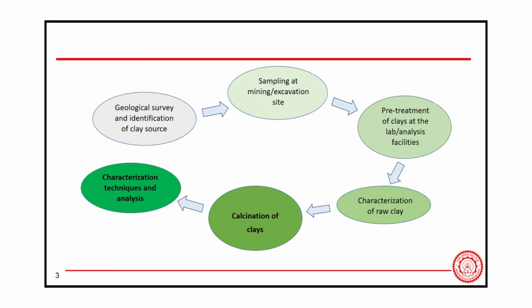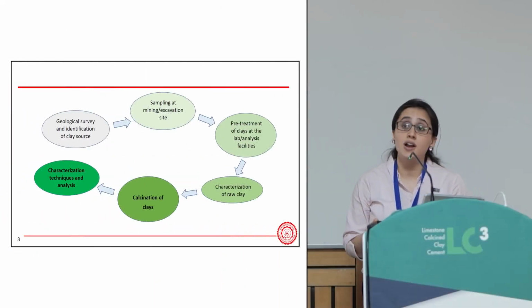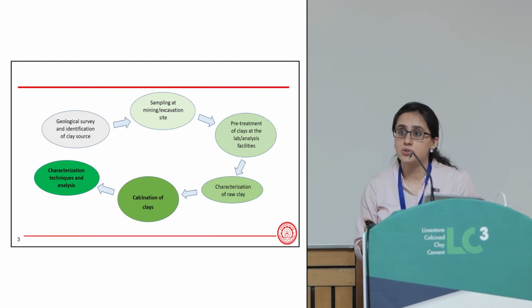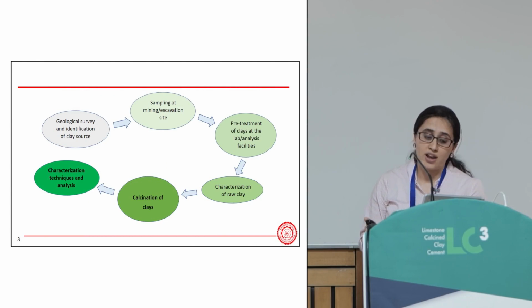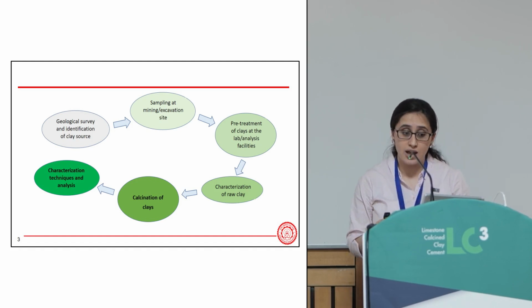So when we talk about the application of clays as supplementary cementitious materials, we know that it involves various stages of processing. The first step that is involved is the geological survey. We need to identify what are the potential clay resources, and then we need to collect the samples from the mine. Dr. Rashmi talked about this in detail, how we can start with the geological survey and then how to collect the different samples.